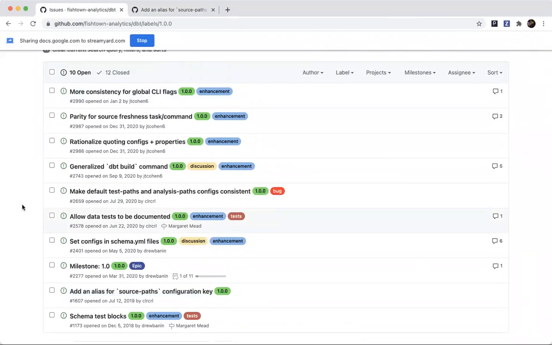That's not to say that everything with this tag on it or everything on this list is definitely something we're going to do before we release version 1.0 of DBT. But this is our rough guideline for right now. And definitely be checking out this label over the course of this year, because we do plan to release version 1.0. I am saying this in a recorded Zoom call. Hopefully no one holds me to it all the way. But we do plan to release DBT 1.0 by the end of this year.